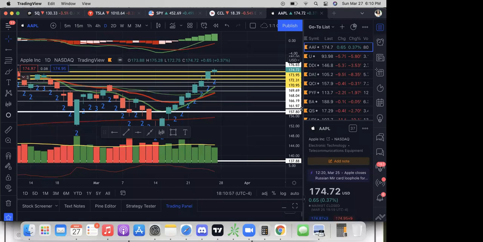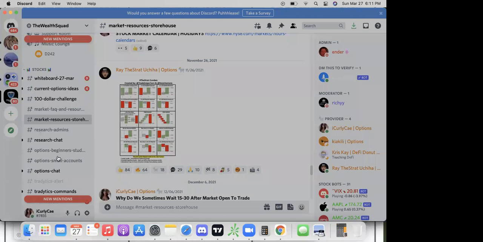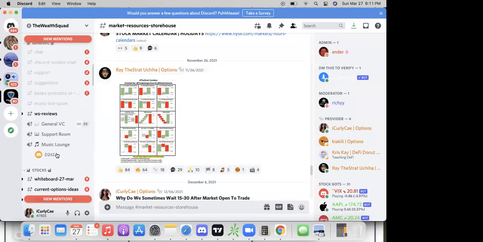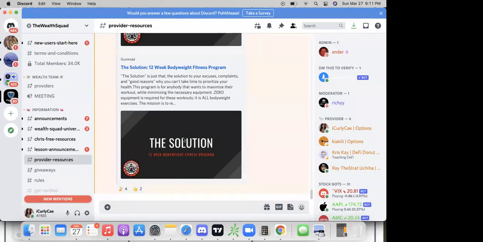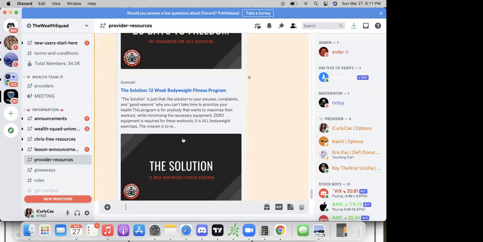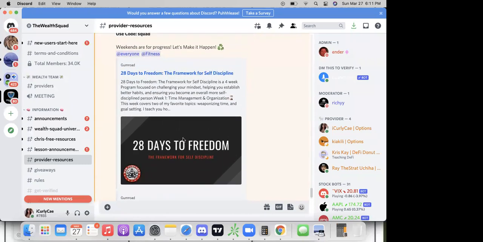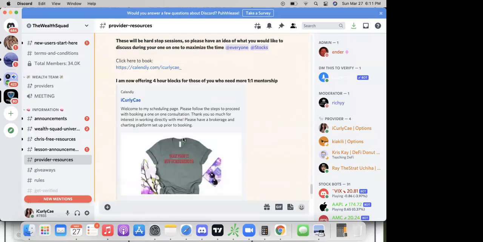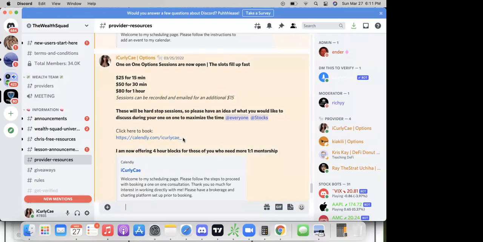Where could I go on Discord to schedule a one-on-one, or how does it work? Because I'm pretty new. A friend of mine referred me to you guys, and I've been trading the last 4 years. And man, you guys are so thorough. I've learned so much in the last 2 weeks on the Discord and the books that you guys provided on the different styles of trading, whether it be scalping or day trading or swing trades. I want to do more one-on-ones, and I'm willing to pay for it because you guys are really good.